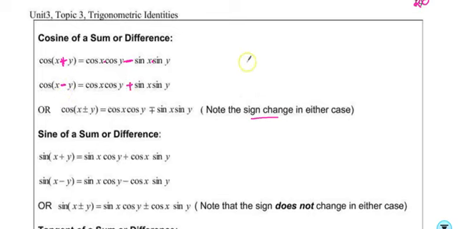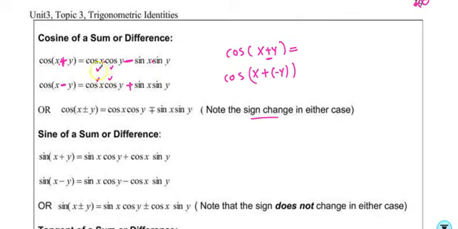An easier way to write it, again, practice cosine of x plus y. I'm writing one formula. There are not actually two formulas, there is only one. If it is the difference, you can write it as x plus negative y. You can write the difference as a sum, and then you can substitute y as a negative y, but we know that cosine is an even function, and that's why it does not change. The first two terms are the same, product, plus or minus, in a sum or difference.